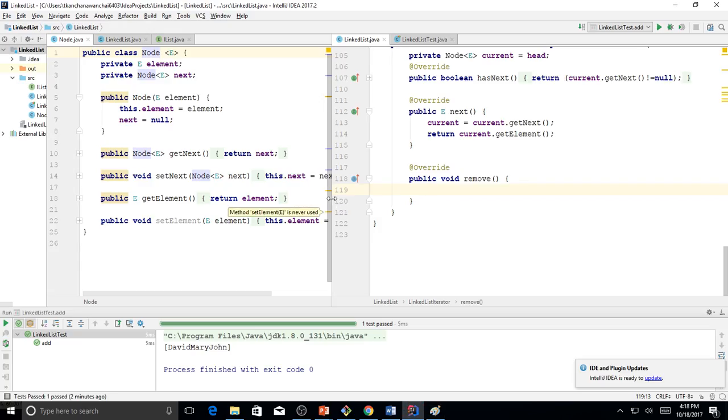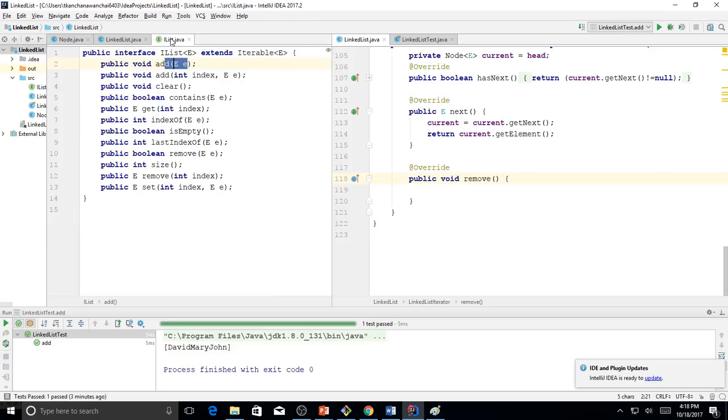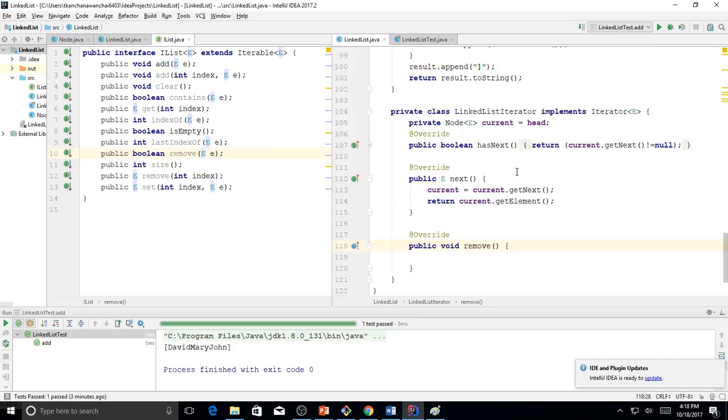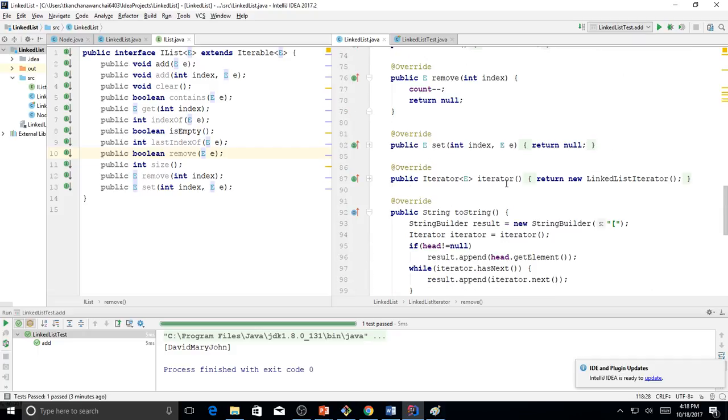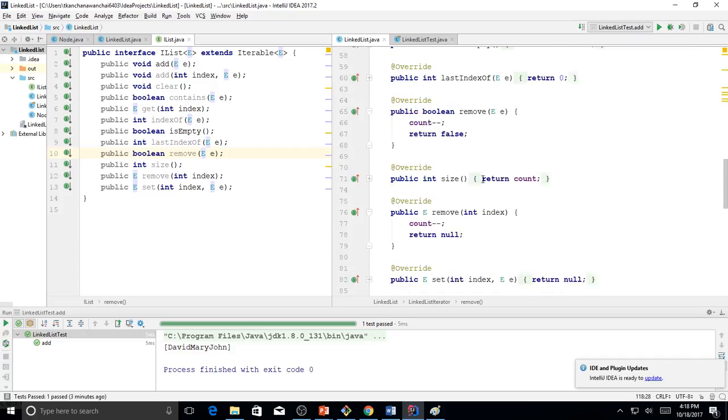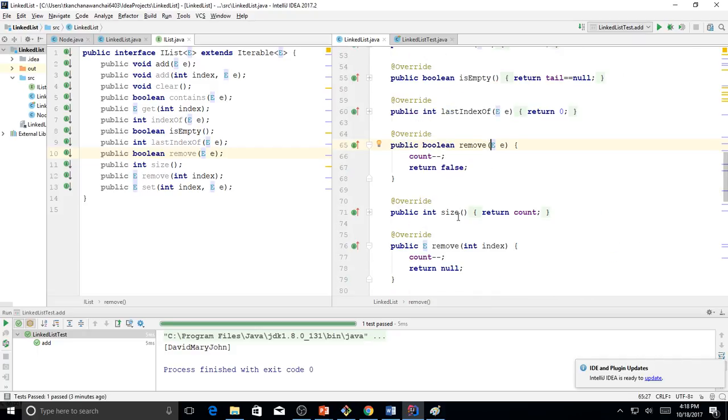First, remove pretty much is going to take the object that you want to remove. I was looking at the iterator, so I have to look at remove here.